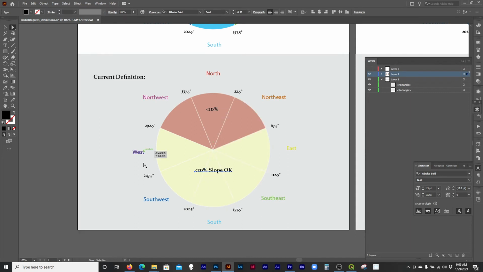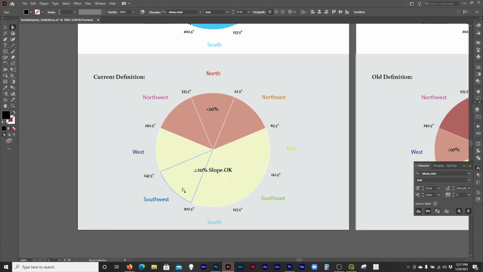So what we have to do from this is come up with a way of making a statement that says, when the slope is greater than 20% as well as facing these directions, then it cannot happen. And a slope that is less than 20% and facing these directions, it can happen. And similarly, up here we want to say anything that's facing north and less than 10% can happen, but anything facing north and greater than 10% cannot happen. It's kind of confusing, but in Raster Calculator, it's a little simpler than it might seem. So let's go back to Raster Calculator and see if we can come up with that definition.